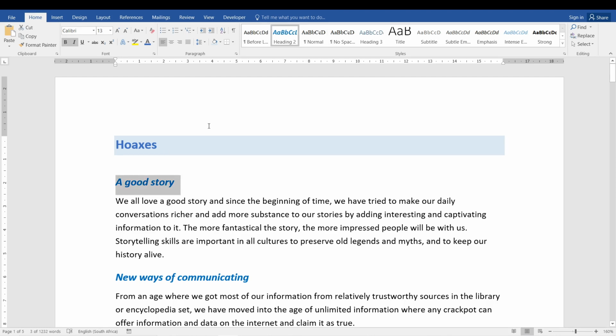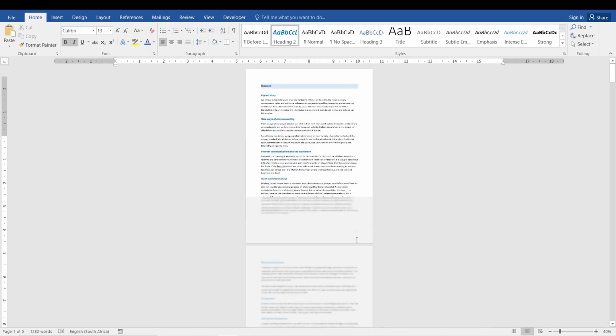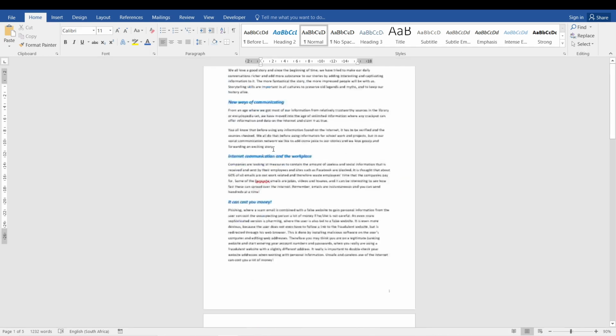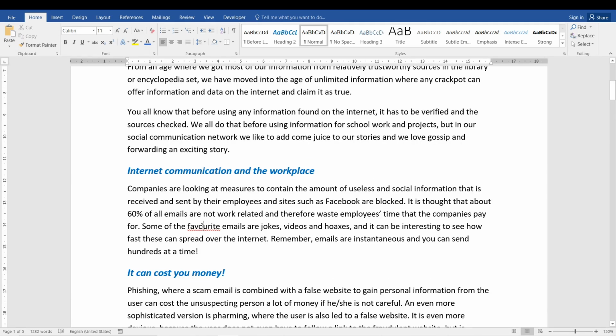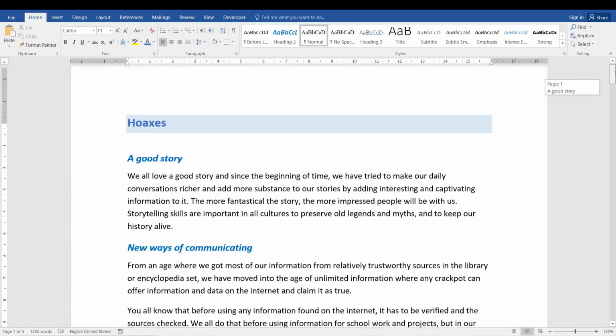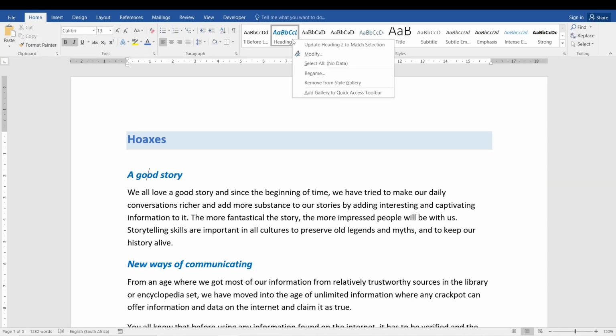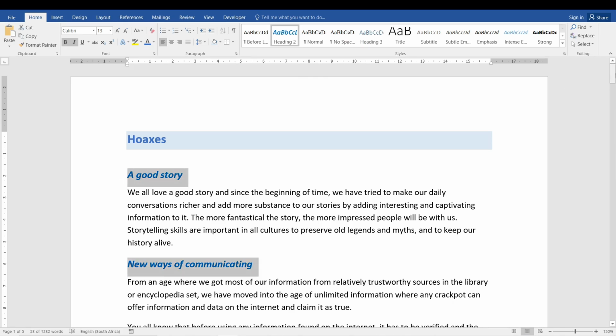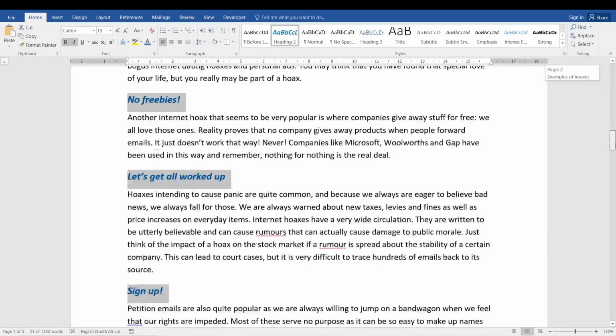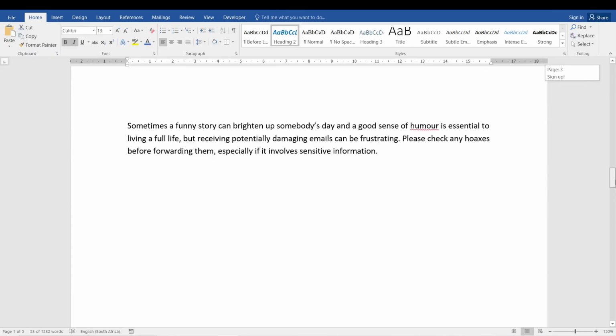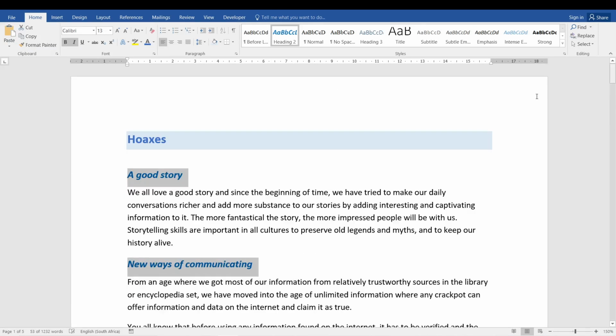So what the style allows you to do, you look at this, A Good Story. Okay, now all of these headings are formatted with the same style. This is just a spelling error, let me just fix that. A British spelling, mine is set to US spelling. If you want to select all of these headings, you click on the heading in the styles, click on the style, then you say select all, and now you see all of the text throughout the document that is styled as Heading 2 is selected.